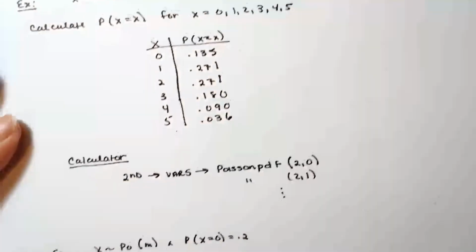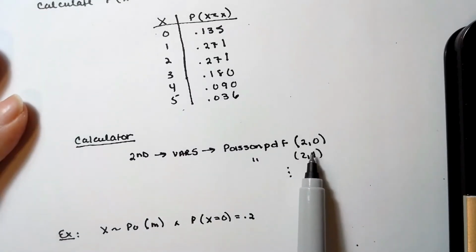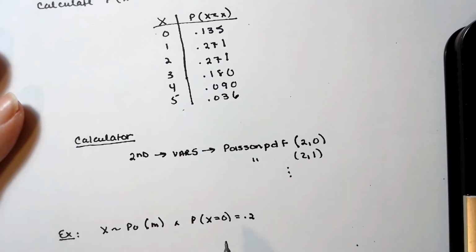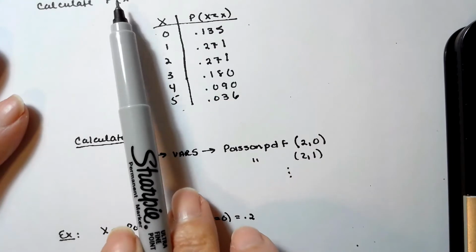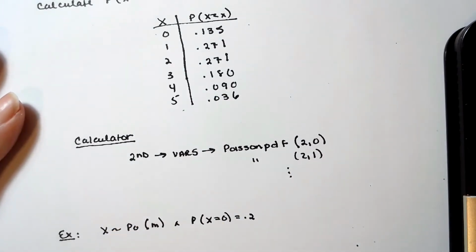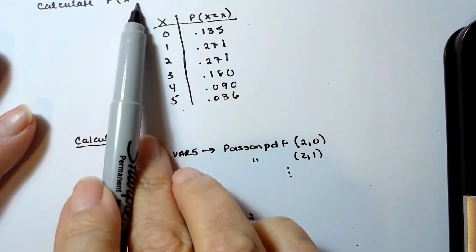Okay, and I put down here your second variable's Poisson PDF, and then just put your parameter, and then whatever value of x, and hit the enter key, and that's going to give you a value. So if I wanted P of x equals 7 or something, then I'd put 2 comma 7 under Poisson PDF, and that would give me, so remember, this is the exact value, right?